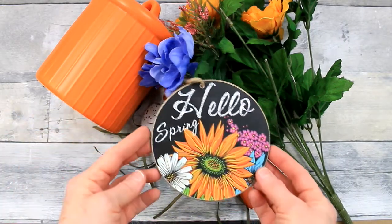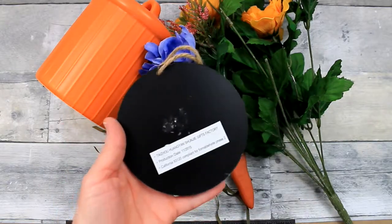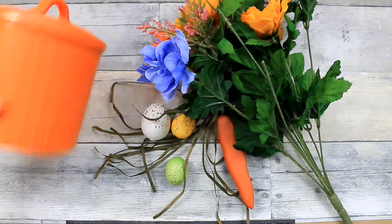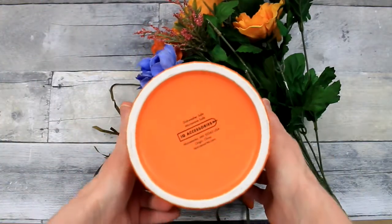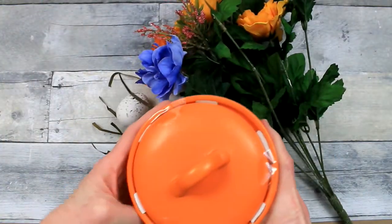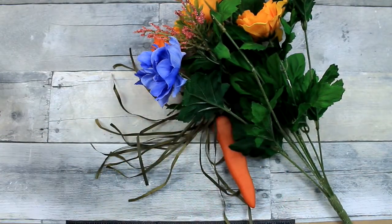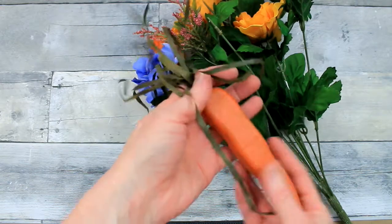So here's some supplies we're going to need. Just one of these little round signs. You can get one at the Dollar Tree if they still have them available. That one's actually thrifted. This is a canister that I got from Target on clearance a few years ago. I got some thrifted eggs and a thrifted wooden carrot.